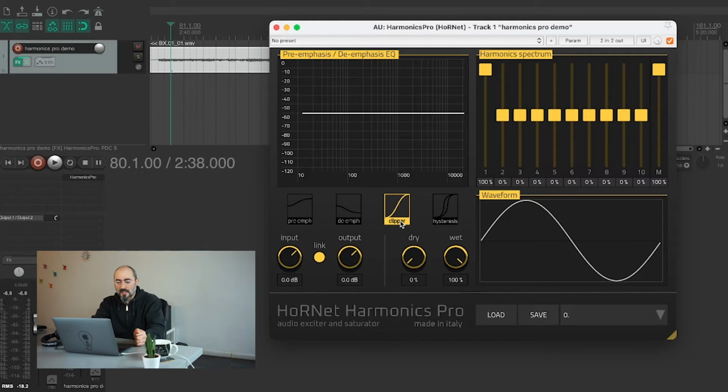And it comes after the harmonic spectrum, so every manipulation done here then goes to the clipper, and this allows you to have some frequency, some harmonic clip earlier than others. And after that we have the hysteresis processing.